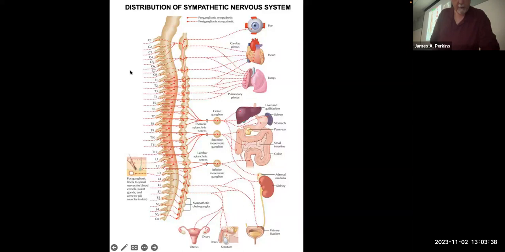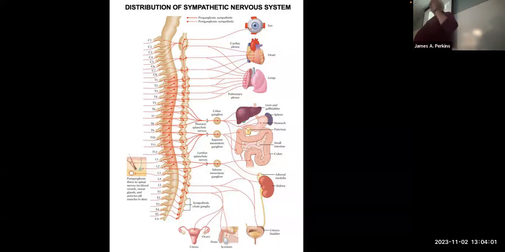But basically, they're going to pass into the spinal nerve, and from the spinal nerve, jump into the sympathetic trunk or sympathetic chain. Once those preganglionic neurons get into the sympathetic chain, they can do several different things. And we'll talk about this in more detail in a minute too, but just very briefly, those preganglionic neurons are going to enter the sympathetic chain. Some of them are going to synapse immediately with postganglionic neurons right in the very first ganglion that they enter. As soon as they enter the sympathetic chain, they're in a ganglion, they can synapse immediately with postganglionic neurons.